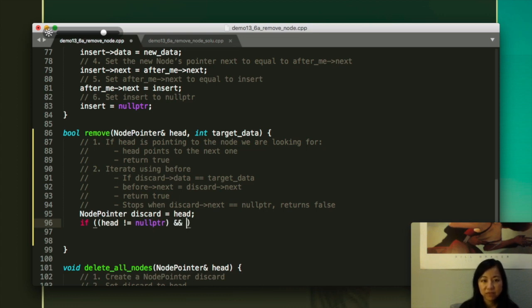If it is not pointing to a null pointer, then it will continue to evaluate the next condition. Like I said in another video before, the second condition would not be evaluated otherwise, and so that would not be a problem if we try to get discard arrow data.